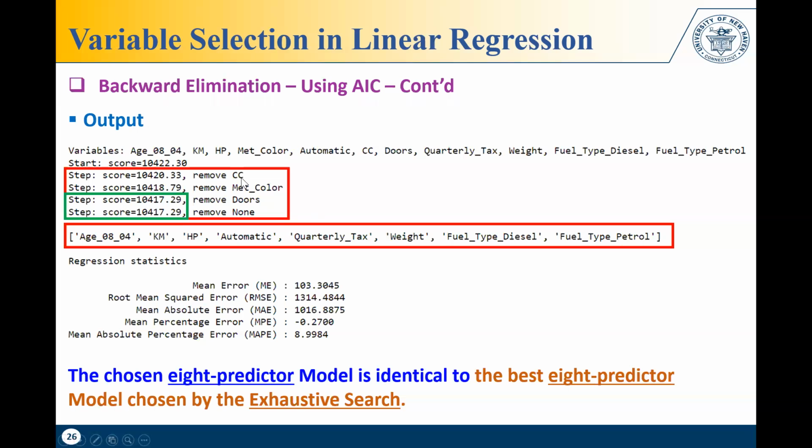We first removed the CC predictor, then met color, door, and after that we stopped because the score didn't change. We ended up with 8 predictors. As you can see, the chosen 8 predictor model is identical to the best 8 predictor model chosen by the exhaustive search. If you go back and see the result, you can see that.